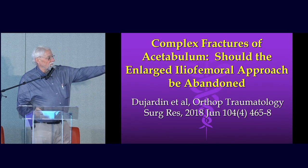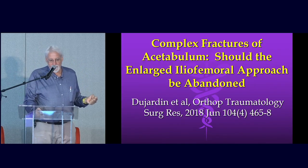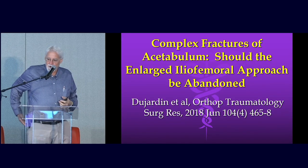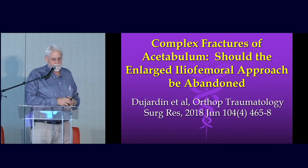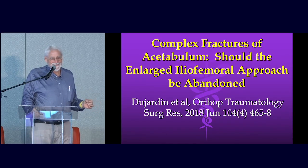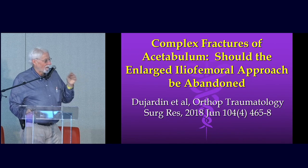This was, I love this, because should we be doing an extended iliofemoral? And it's a big surgery, so if you haven't seen it, and I was surprised at how many people had seen it, but the residents used to call it a shark bite. You basically take the whole buttocks off of the back side. And I have fellows that have done like 40 of them, and they won't do them when they go out to practice. So that's how bad it is. I always give radiation to them, so I've never had any HO.